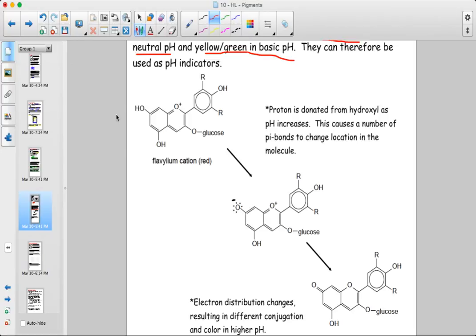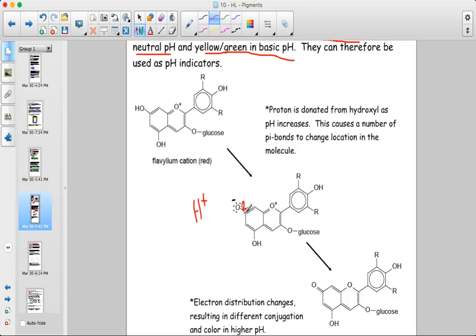So here is the acidic version of the anthocyanin. It's got the proton right here. Now, what I've drawn is if that proton is lost, so here's now the donated proton over here, what that would leave behind is an O minus. Well, one of the lone pairs on the O minus, which is contributing to the minus charge, can move down to the bond between the carbon and the oxygen instead, creating this carbon-to-oxygen double bond.